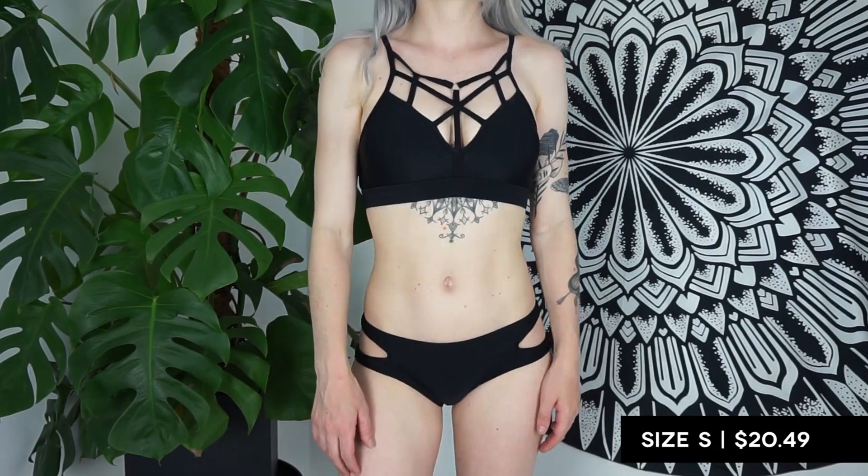On to another favorite of mine — this very strappy bikini. It is so strappy but I really love how it looks. It has this o-ring detail that I love, which makes it even better for me. This one doesn't only look very cute, it's also very comfortable to wear. I'm not afraid it will slip and slide everywhere. Normally I worry that a bikini top will slide off, but with this one you really don't have to worry about that. The bottoms are the right size and very comfortable as well. I got this in size S.